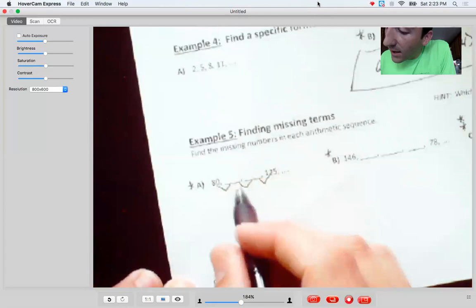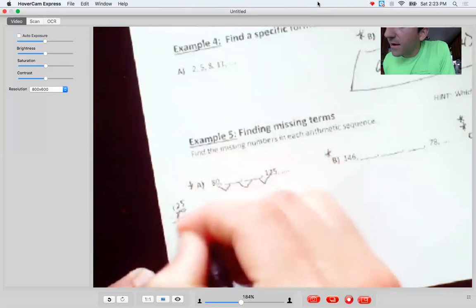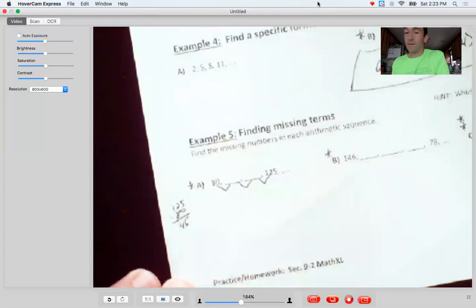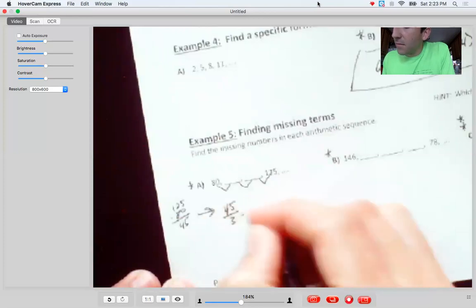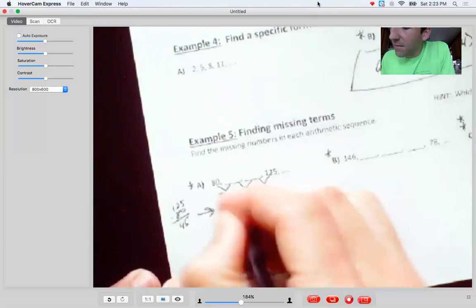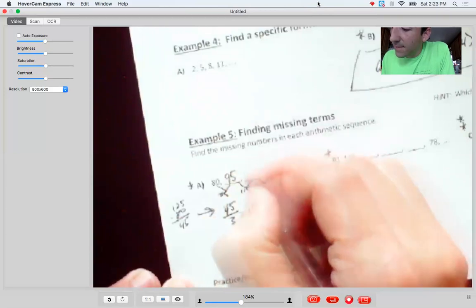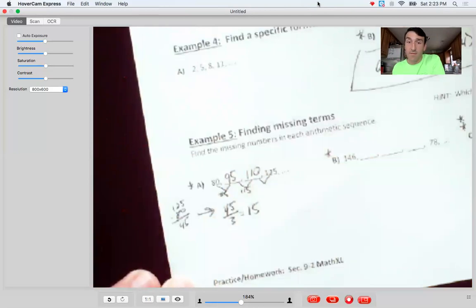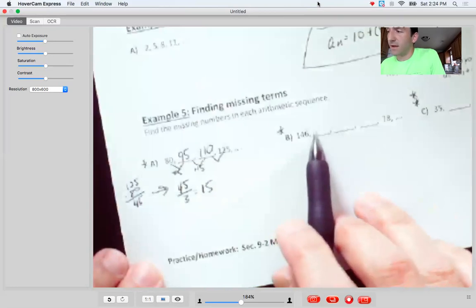All right, so again, my thought process here was, 125 minus 80 is 45, right? But we don't just jump from 80 to 125, or my common difference would be 45. It's 1, 2, 3 spots to make up the plus 45. So 45 over 3 would be plus 15, right? So we're adding 15 every time. 80 plus 15 would be 95. 95 plus 15 more would be 110. And then if we add another 15, we get to 125. So you can check your own work as you go. It's a little more formal in your notes as well, but this is a different way to think about it.